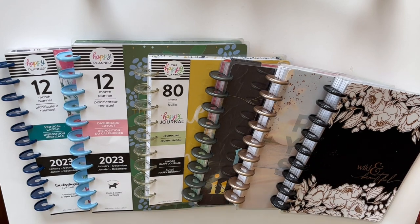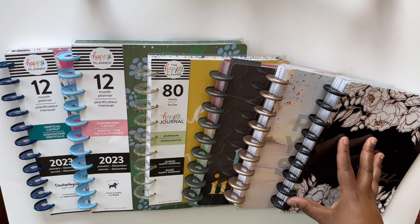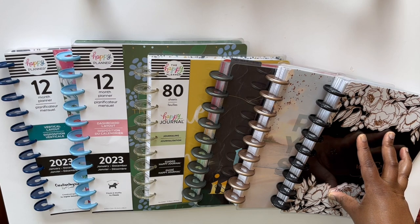Over the years, I have used and loved the Happy Planner. This year I have kind of gone out of my comfort zone and used and loved other planners, but the Happy Planner is something I always go back to. Now I know currently there is a new launch with new planners and new sticker collections, and people are going out and buying all that. To be honest with you, I'm not going out and buying any collections.